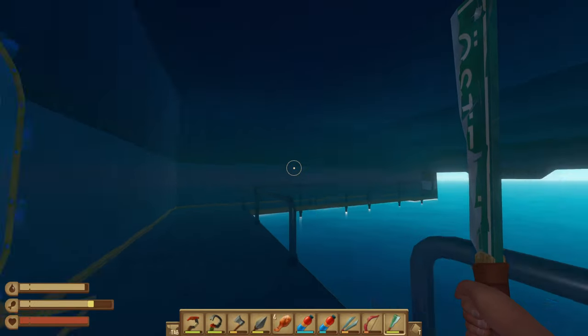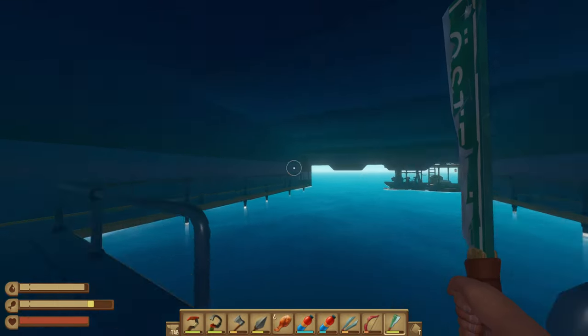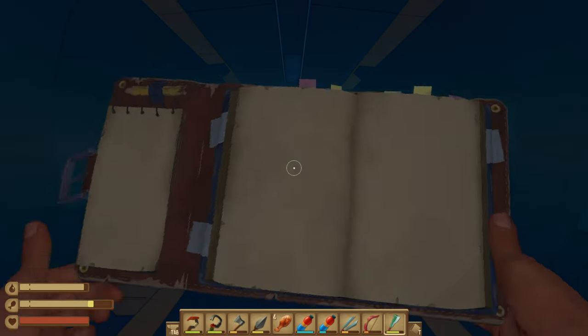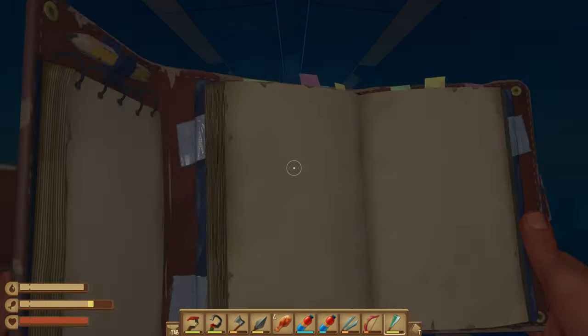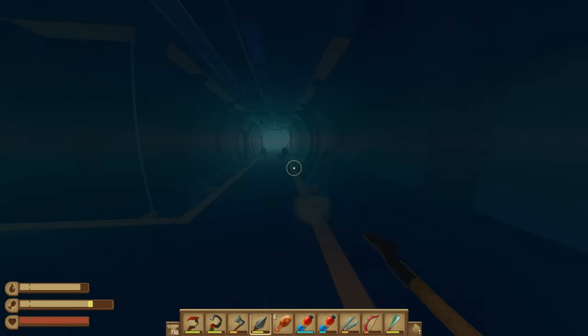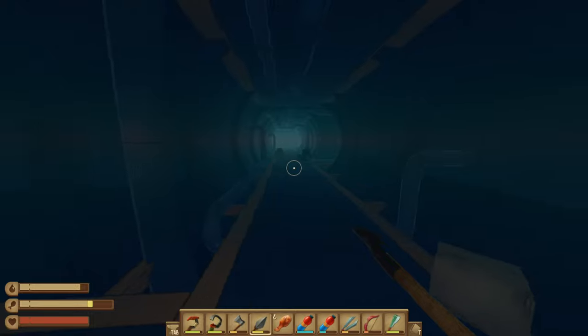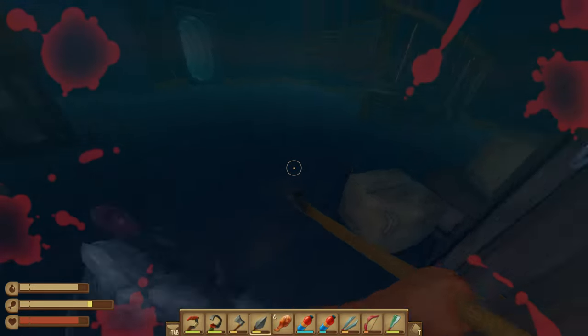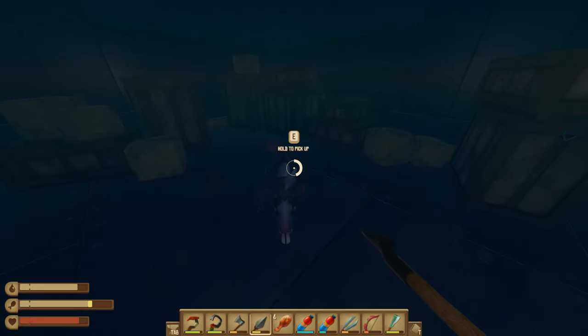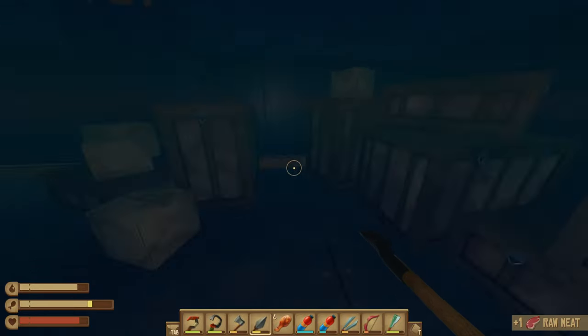Here we go. Our first brave, hesitant steps into Tangoria. Wait. Tangaroa. Yeah. Loading bay, storage area, and generator. That's a big rat. Okay, these guys take a lot more hits to bring down. Did they give me two meat instead of one? No, still just one.